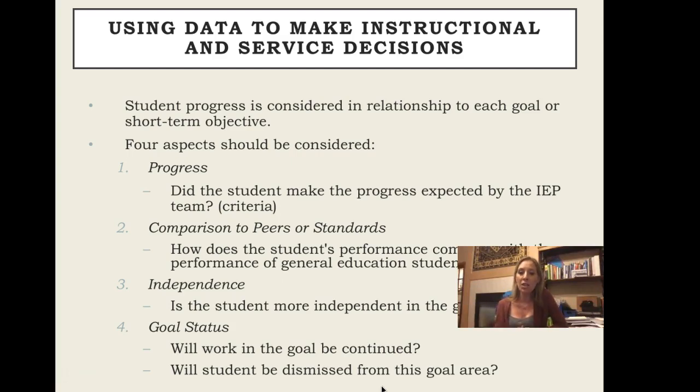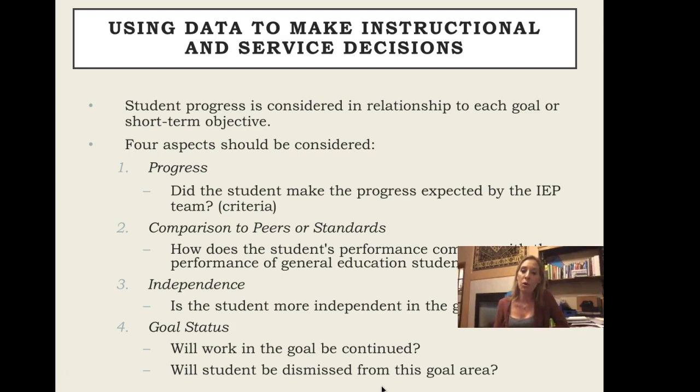The next is we want to compare to peers or standards. Basically, that doesn't mean, if a student has a disability, we're going to say they're not the same as their partner. They're not nearly as good as Jimmy is. It's not like that at all. It's really a matter of saying, what grade level are they performing at compared to their typically developing peers, and how are they performing on the typical standards that we see, the third grade standards, etc. How are they performing in those standards so we can make sure we're always working toward that progress that we want our students to have.